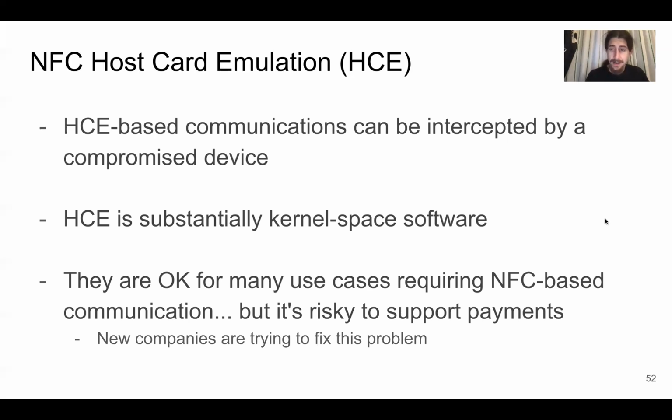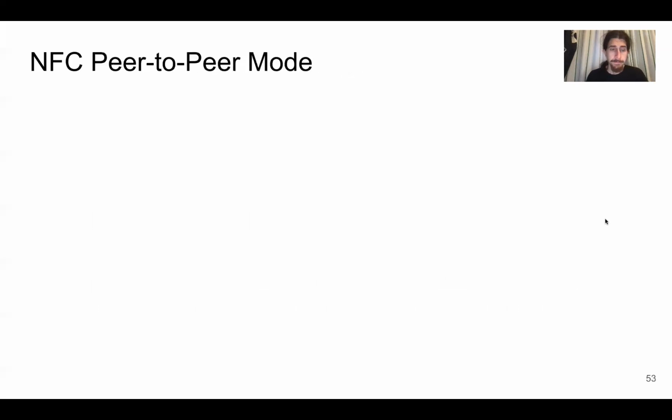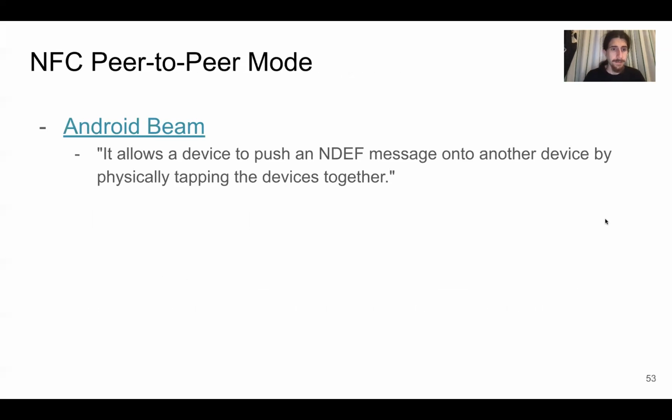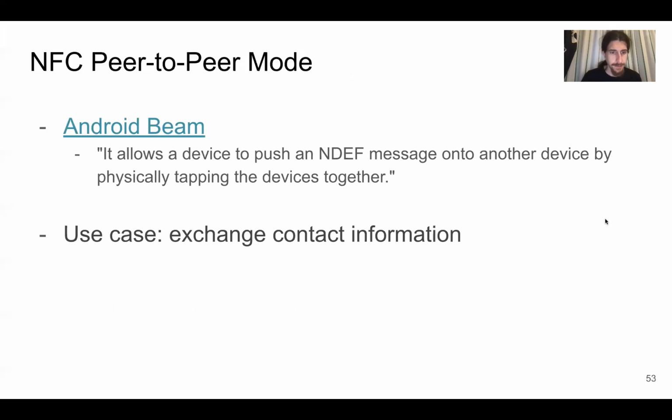And there is a very active space here where other companies are trying to fix problems associated with this. The third mode that I discussed before was the peer-to-peer mode, and one of the things that was implemented in this peer-to-peer mode was Android Beam. Somehow it allows a device to push NDEF messages onto another device by physically tapping the devices together. Very fancy stuff. So what is this about? The idea is to exchange contact information.